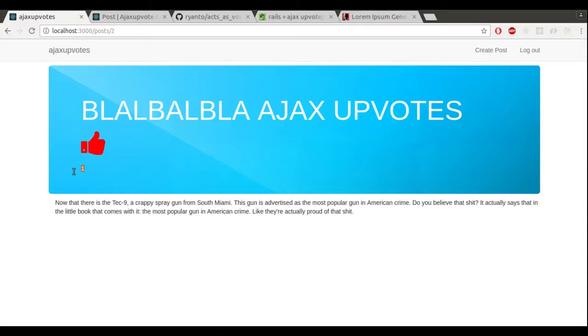So we've got a 1 here, and you can see it turned red because I added a liked class in the styles, and I just basically set the color to red. So when it's liked, it changes red, and when the person clicks again, the counter reflects that. Whoops, I clicked twice. The counter reflects that, and it loses its style. So there you go. That's how you make a quick upvote, like, favorite button in Rails, and you use jQuery and Ajax to avoid a page refresh.